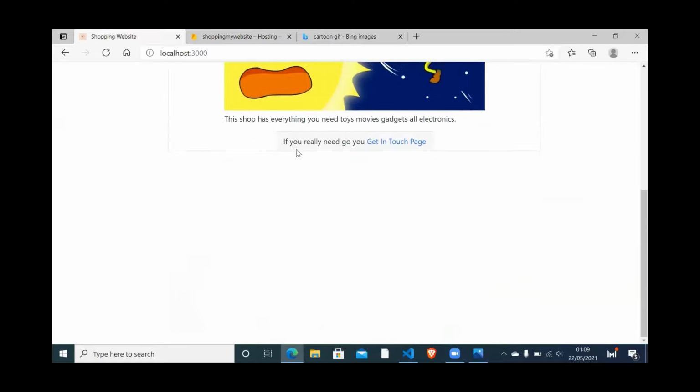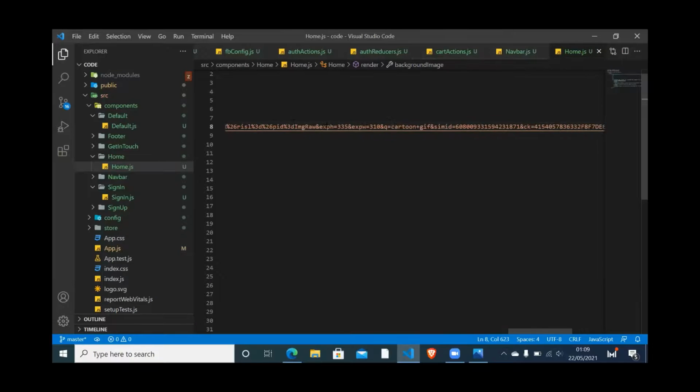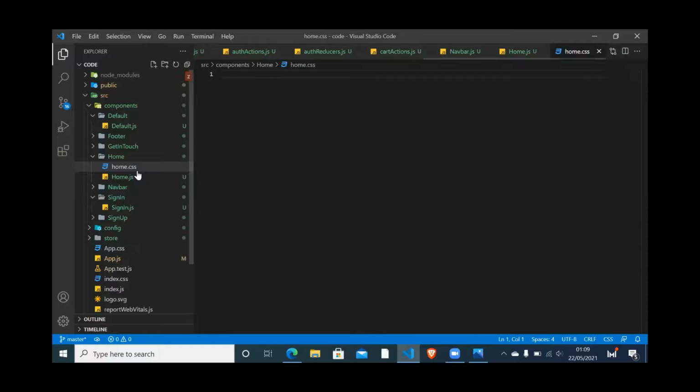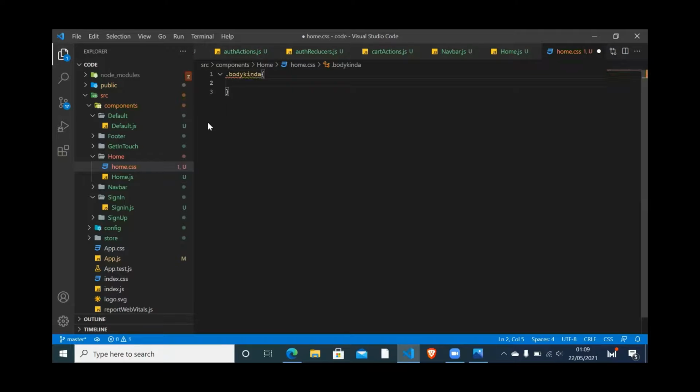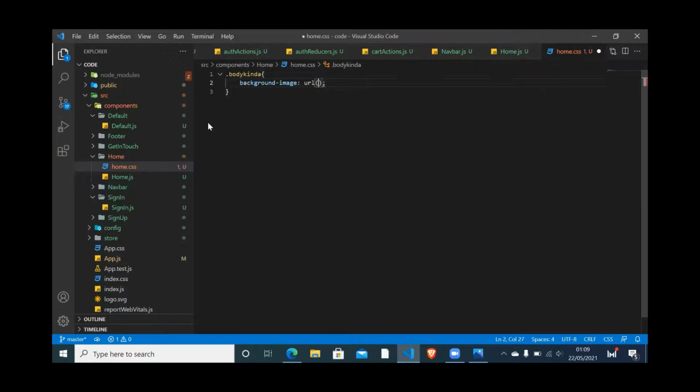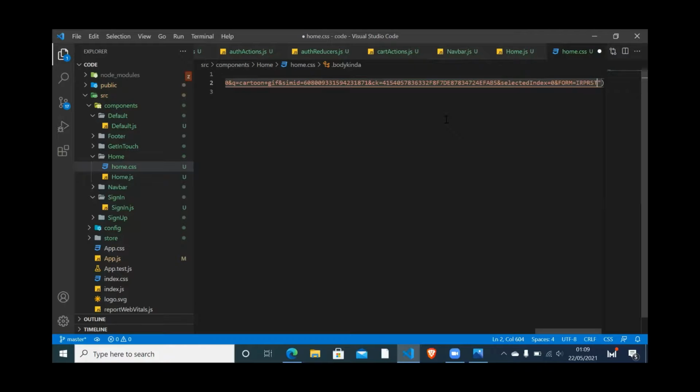So back here, and if I'm right, this should work. And if it doesn't work, we'll have to add a home.css. And if you don't know what I'm doing, go to one of the other CSS videos because that's really helpful. So let's do a background, body kinda, and do background image, URL, paste.